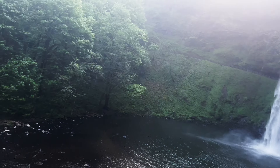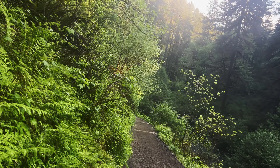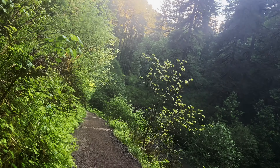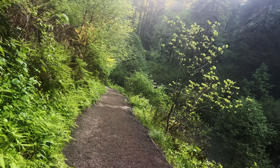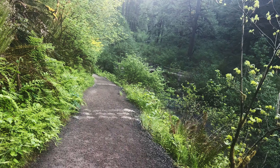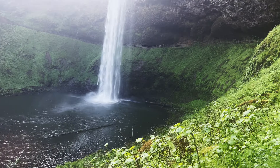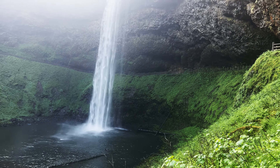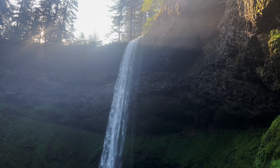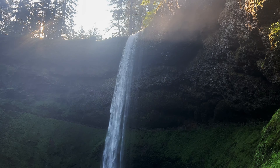As we continue hiking, this is an absolutely incredible trail — Trail of 10 Falls National Recreation Trail. They really grabbed me at the very beginning with this epicness. Look at this, this is majestic. This is a money shot. If this was the only part of this trail, I would already say darn well worth it. Incredible trail.